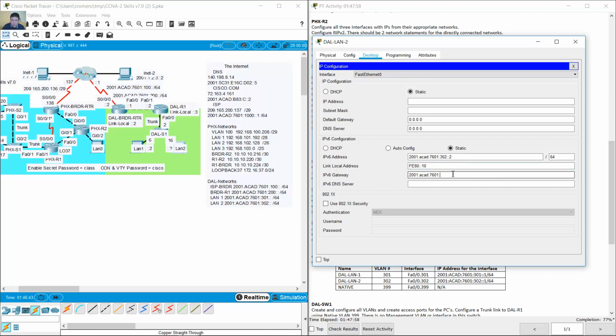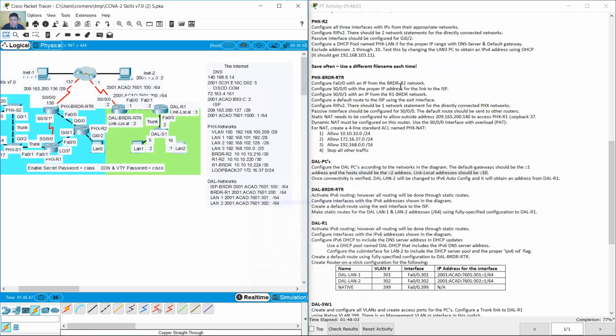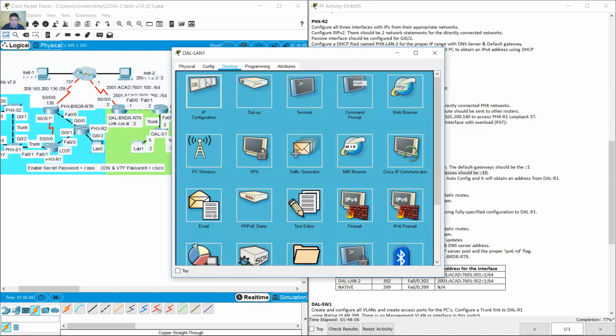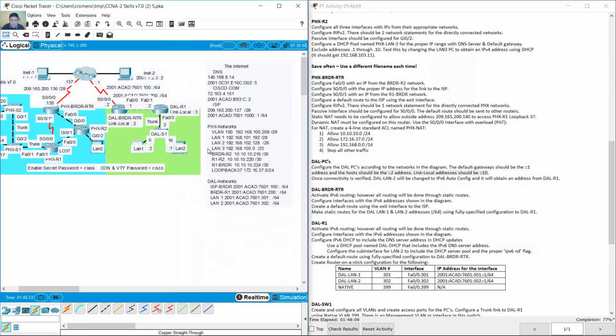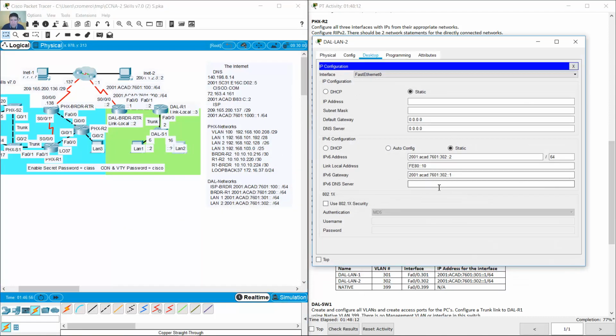Gateway should be 1, 302::1. Copy the DNS. Ready.